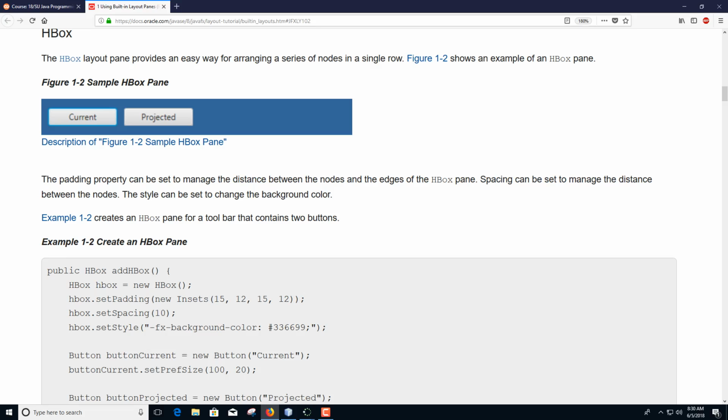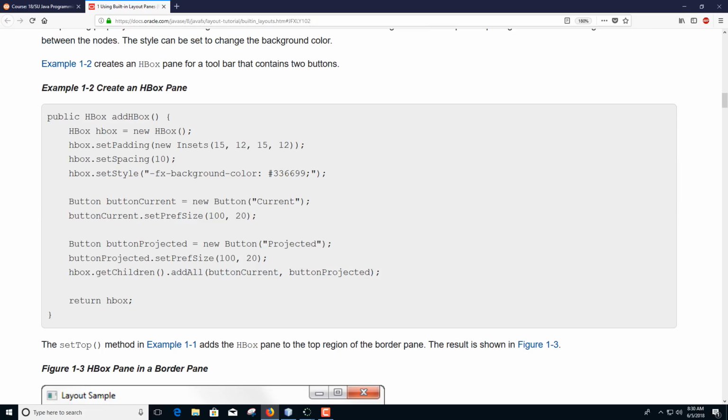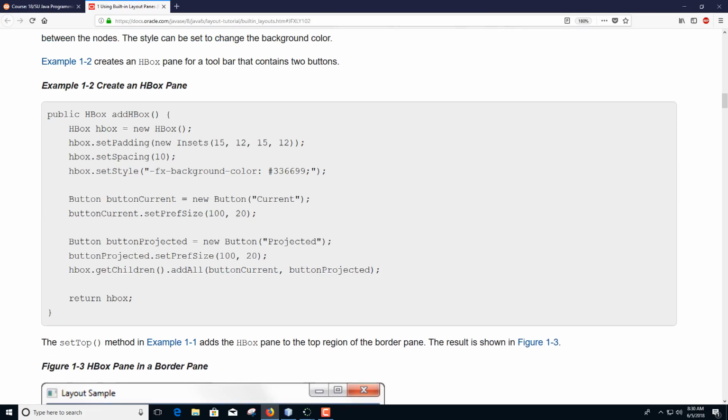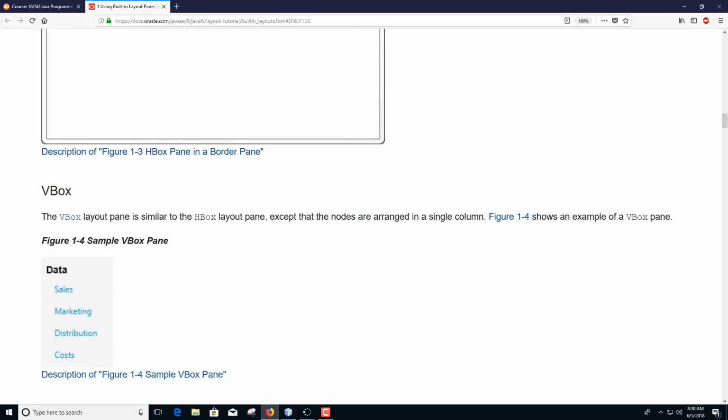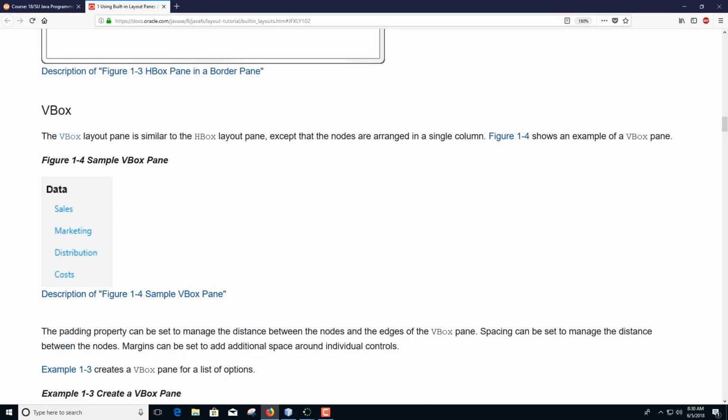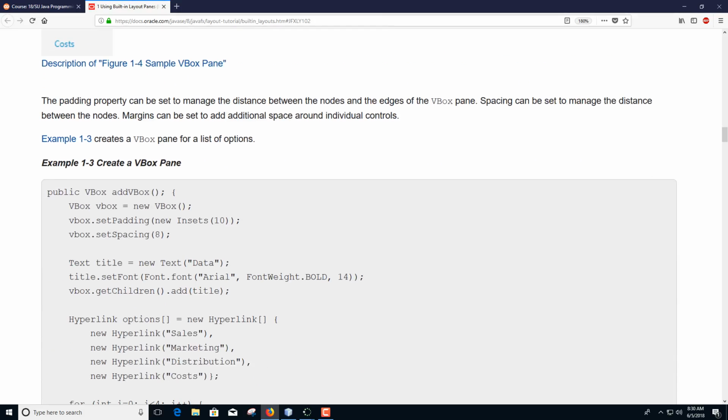As long as it's a node, as long as it's derived from the node class, in most cases, you can use them interchangeably. There's the V box. You can have a vertical box of links.